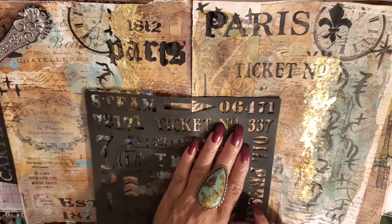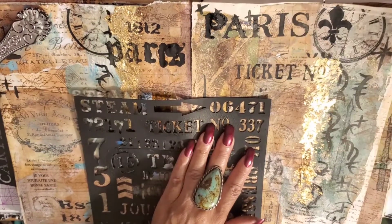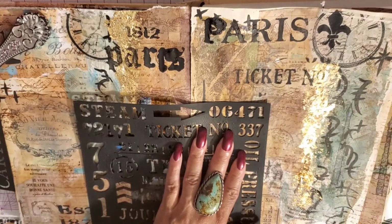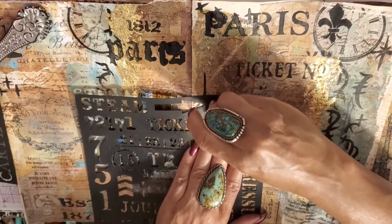Okay, we're just going to throw little numbers here and there. So I'm going to throw a little number here. I wanted to get to my collaging for my focal point on this page, but we're not going to get to that today. So the next time when we come back, we're almost done right now. When we come back, we're going to do the focal point, where we're going to collage all that stuff together.